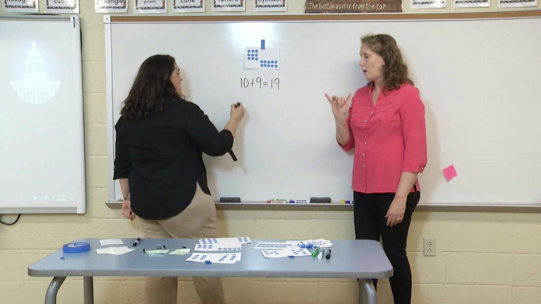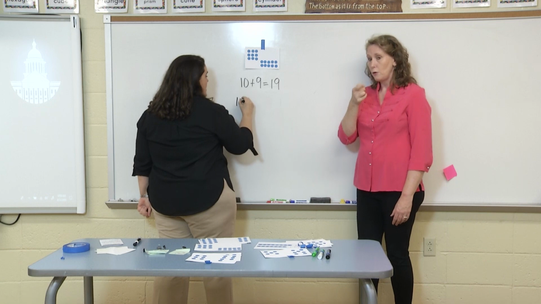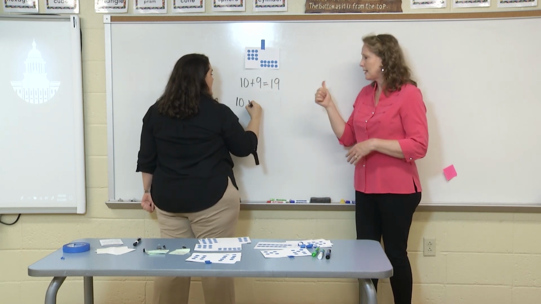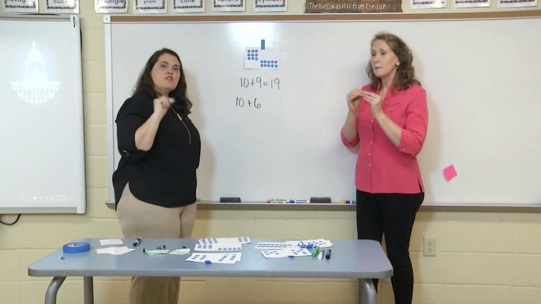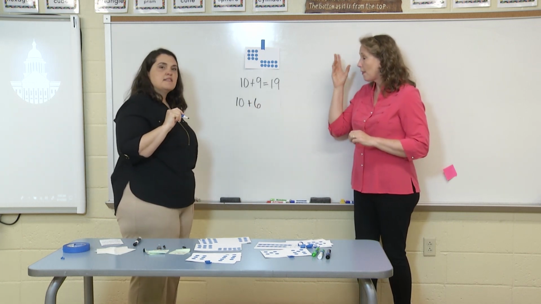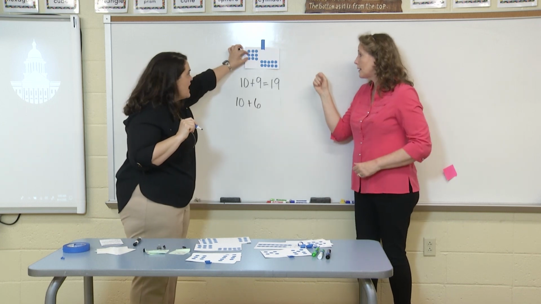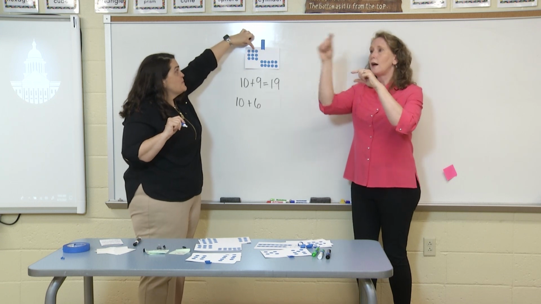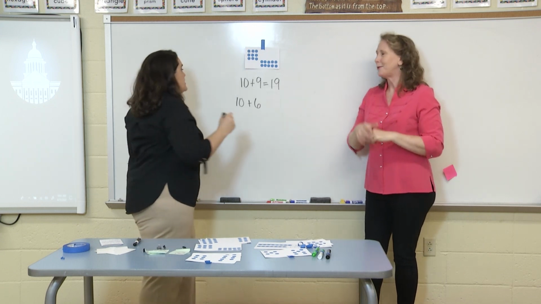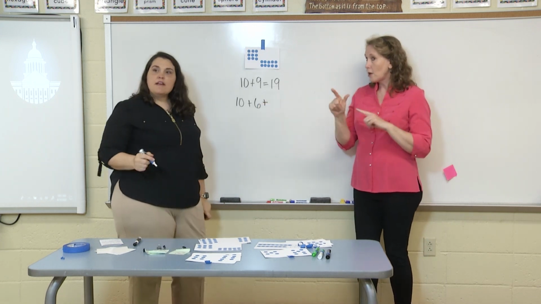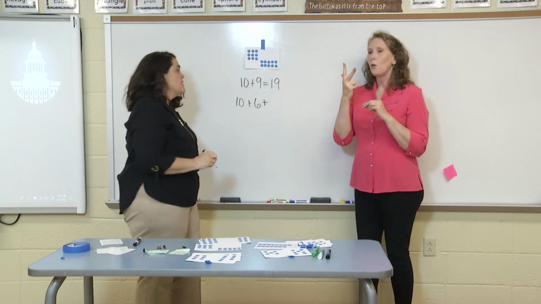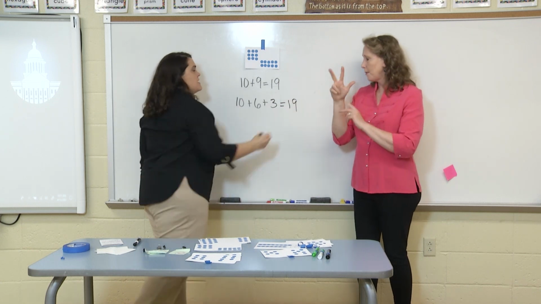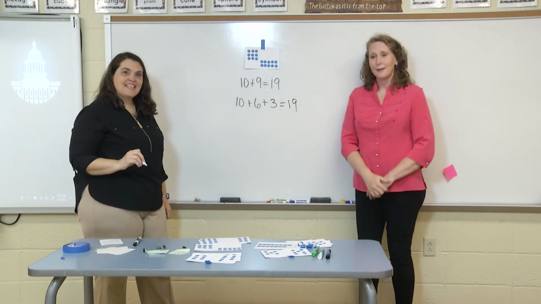Oh, I see. I hear someone sees 10 dots. Boy, that 10 dots is easy to see, isn't it? 10 dots and 6 more. Can you see there are 6 in this group of dots? Yeah, it's sort of lying on its side. Oh, wait, that wasn't yours? Oh, you saw this group of 6. Very cool. So 6, is that all the dots in the arrangement? No, we have 3 more. 10 and 6 and 3 are 19. Nice.